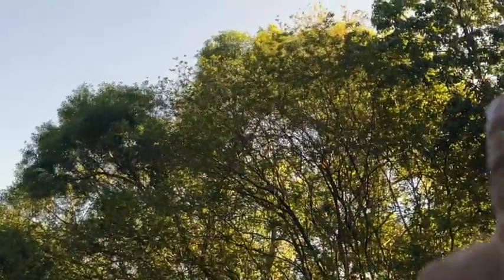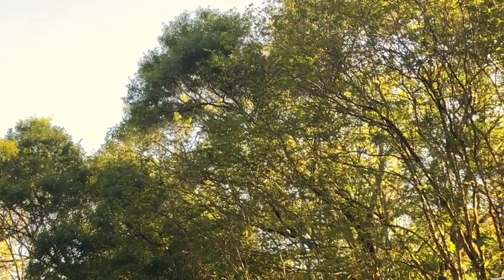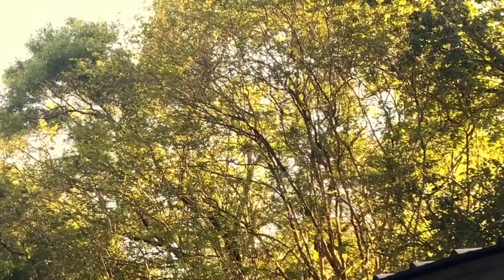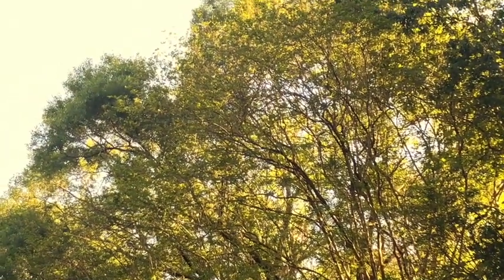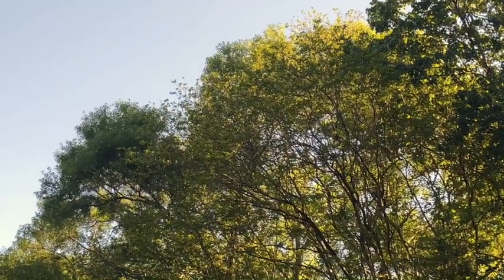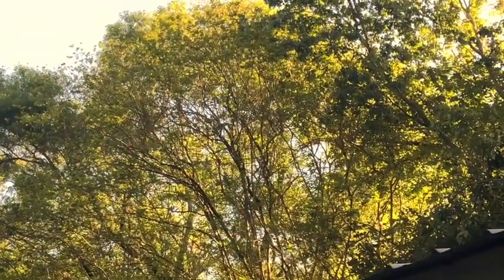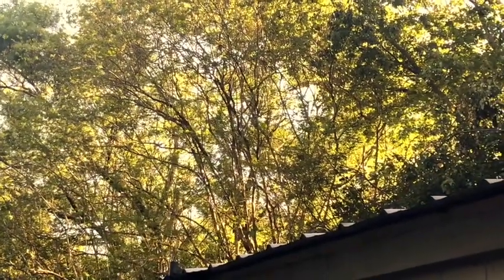These are the crepe myrtles in here, and then there's a red maple right there, and then a couple of oaks, and then we go back to the southeast side here where the red maples are. The satellites move — it doesn't stay stationary. Even though the dish is pointing northeast, it aims at a lot of the sky; the satellites move and it tracks the satellites. With the Gen 3 dish, it's capable of changing satellites every 15 seconds. So if there's an obstruction, it could change to a different satellite that's rotating the earth.